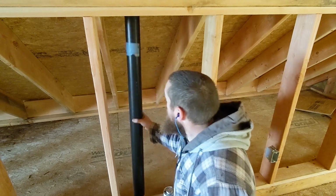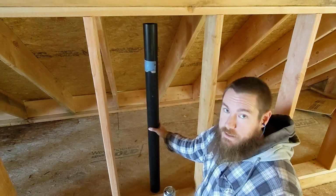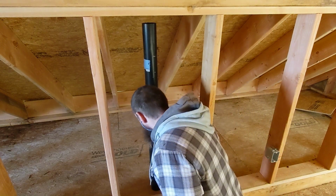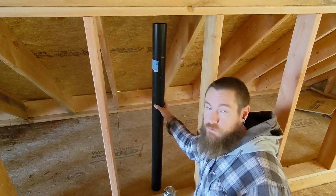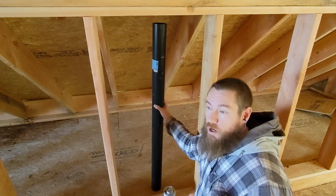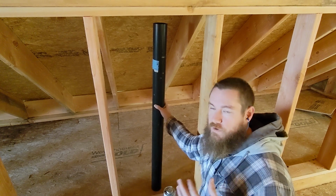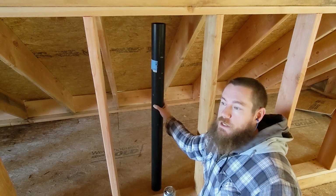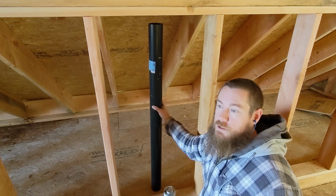So I have this pipe coming up on the non-living area side of the attic, and the pipe right now I'm just leaving short of the ceiling. That way I don't have to put this through the roof system just yet. I won't until the next time I'm ready to go up onto the roof, and then I can tape it, and that will prevent any leaks we have until we're ready to actually put on the full metal roof, and then I can flash over top of that with the appropriate cap.